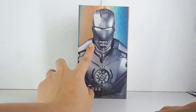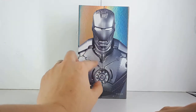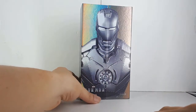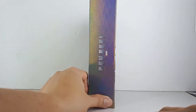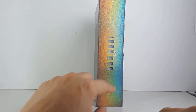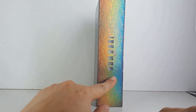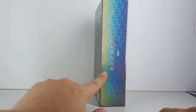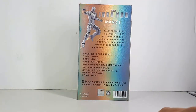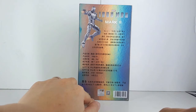Let's just go through how the box looks. In the front, you got the very nice picture of, I believe, the figure itself. At the side, you got more of that glorious, shiny effect, and the word Iron Man. And at the back, a whole bunch of Chinese characters.